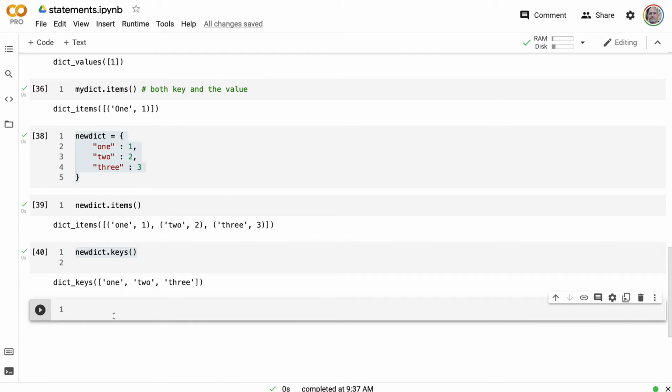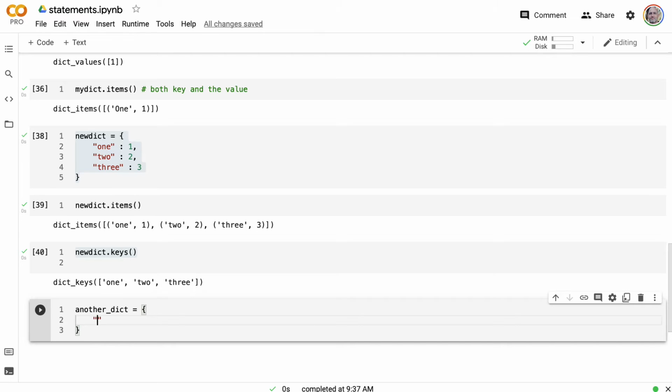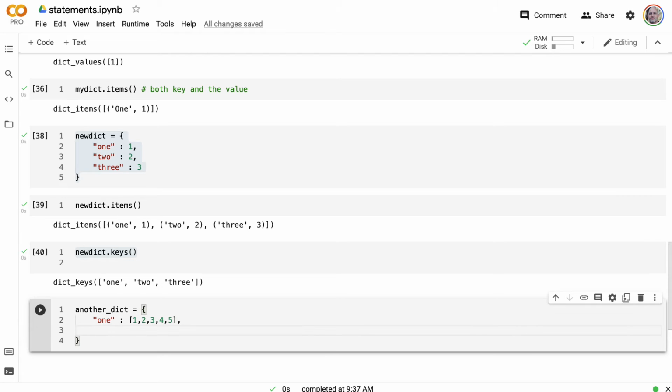So you may only care about one subsection, because again, let's look at a deeper dictionary here. So let's say another dict, here, let's say another dict. And inside of here, let's say I want to put a nested structure. I can do that. I can do one, and I could even put in a list, and this could be 1, 2, 3, 4, 5, and then another one could be 2, and then this could be 6, 7, 8, whatever. And then you can even have nested dictionaries and lists.